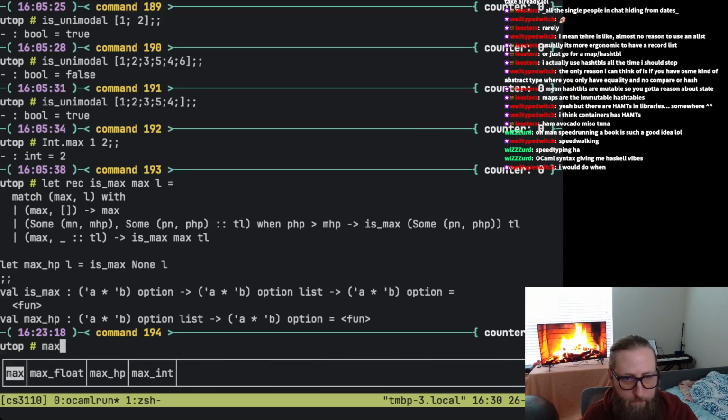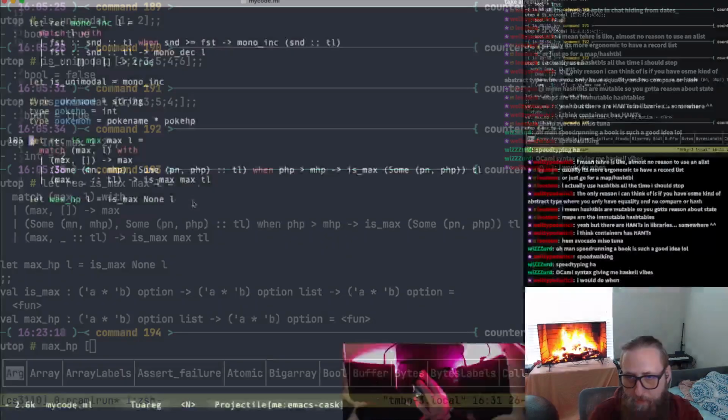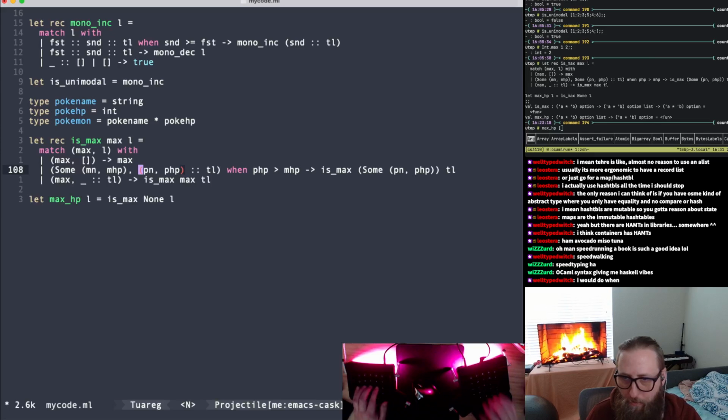All right. Let's just see if we can test this out real quick. What did I do wrong? I did something wrong. Oh, this is what I did wrong. This isn't actually an option. That's what I did wrong.